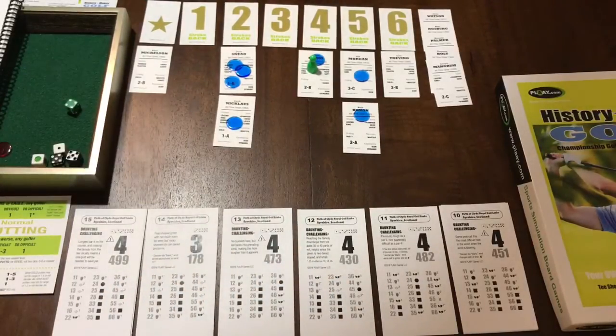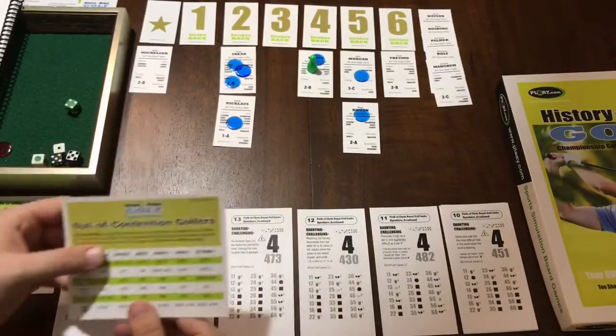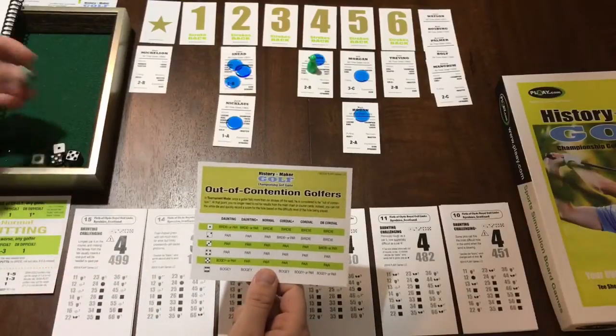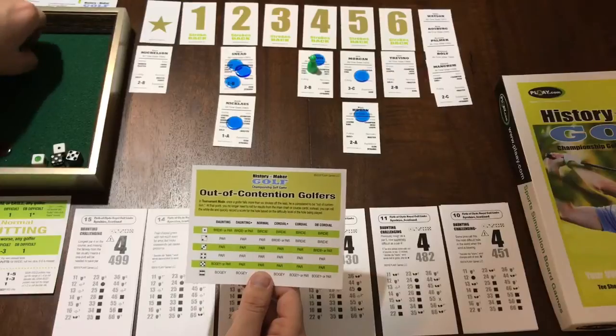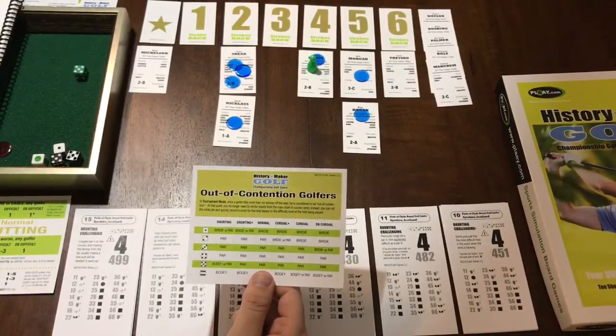Keep him at 10 under par, and we're going to look at the 14th hole here, the par 3, which is a regular normal hole for Arnold Palmer. So 4 on a normal hole is a par, and then for Tom Watson, same hole.